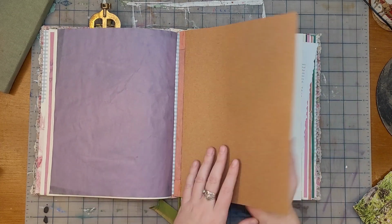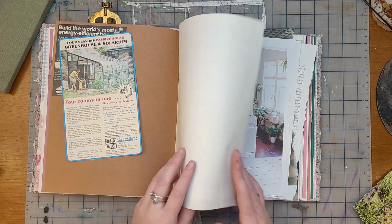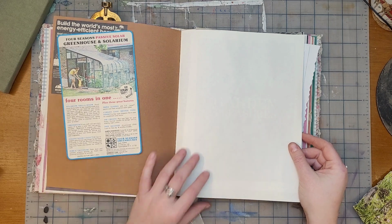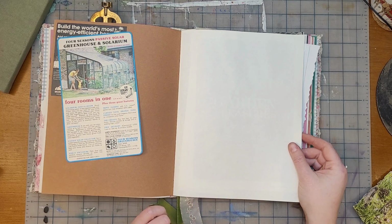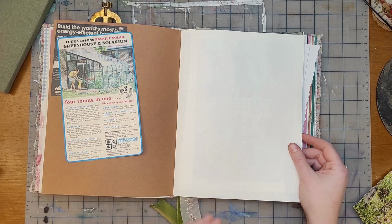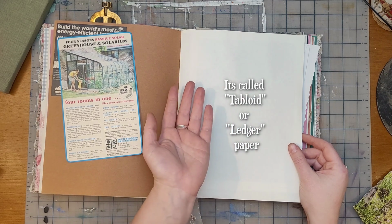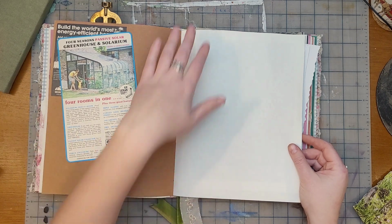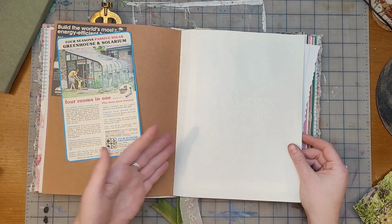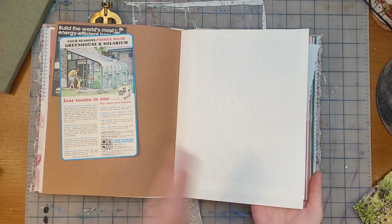Then brown, I started in this one a little bit, so I'll give you some peeks into what I have going here. Oh, and this white paper was paper that I had gotten at a thrift store, but it was just extra large paper, so I was able to actually fold it. I'm sure there's a term for the exact size of paper that it is, but it's 8.5 by 11 times 2, so I guess it's 11 by 8 plus 8, 16, so 17 by 11. So you just fold it in half. And that's what I did.